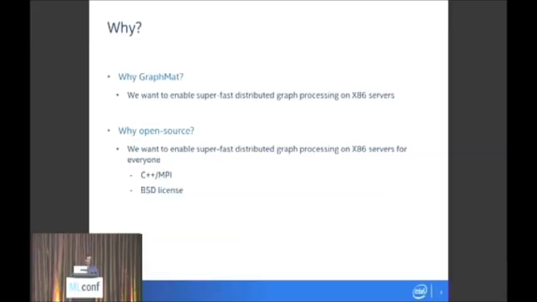So if you have any distributed machine learning framework that you'd like to use, and you'd like to have fast graph processing in there, you can take GraphMat and integrate it with it. It's written in C++ with MPI. We're constantly making changes to it. If you have any suggestions, you can definitely let me know, and it's released under BSD. You can integrate it with your frameworks. If you need help, we can definitely help you, so just contact one of us.